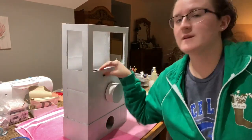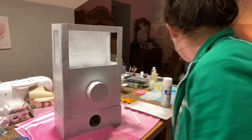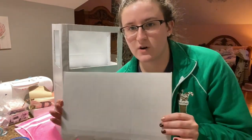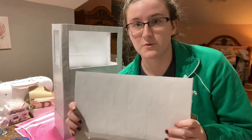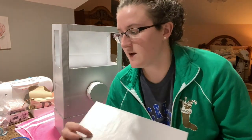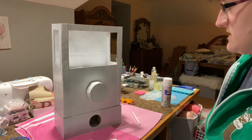Okay, so now that it is primed, I just have a couple more things to do before I start hand painting everything. I'm going to section these stripes off and spray paint half of them blue. Since I already have the spray paint, I might as well use it. And then I think I'll be ready to start painting.